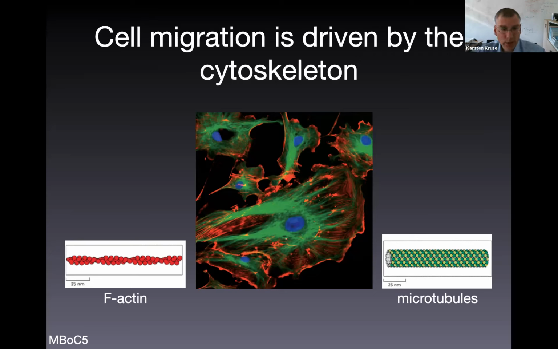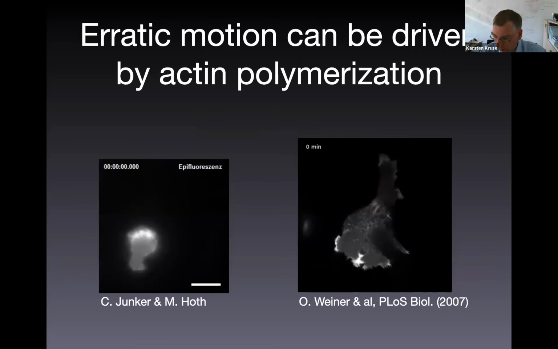Actin is a polymer that can assemble into linear filaments and generates these red fibers that you can see in these fluorescent micrographs in the center. There's another part of filamentous proteins that you can see in the cytoskeleton, the so-called microtubules, but they are not of importance for what is going to follow. What is important here is that F-actin can be found predominantly beneath the plasma membrane, which is separating the cell from its environment. And this is really the thing that is driving cell motility.